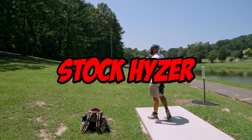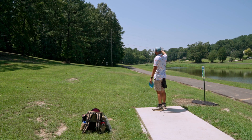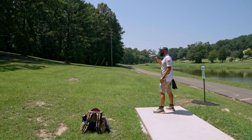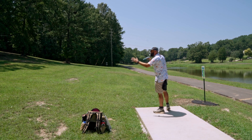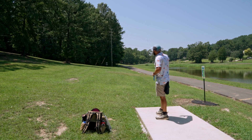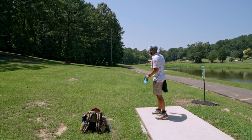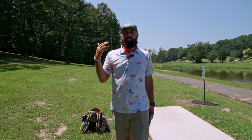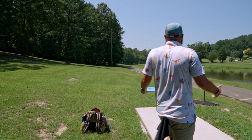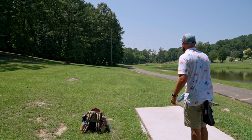Which means there really is one play in my mind, and that is the stock hyzer. The hyzer is the most reliable shot in the game. If I throw an overstable disc on hyzer out over this cart path, I know that even if I grip-lock it and throw it way over to that side, because I threw an overstable disc on hyzer that really wants to move in the direction of spin, it's going to get back there every time. Really all I should have to worry about is the distance and throwing it accurately. Even if it goes too far left, that's fine — it's going to take the right side out of play. Analyzing these factors and telling myself the play this hole is asking me to throw is the hyzer, that's exactly what we're going to do. If I'd never seen this hole before, I know that is the shot they want me to throw, and I know that I can throw it.